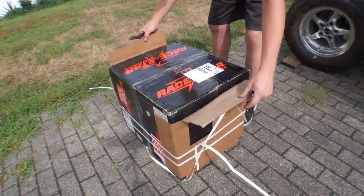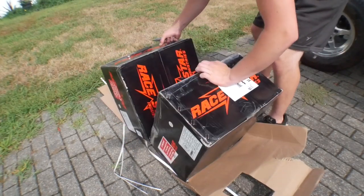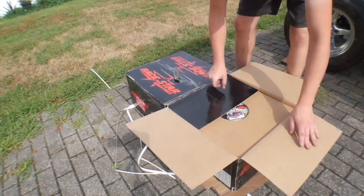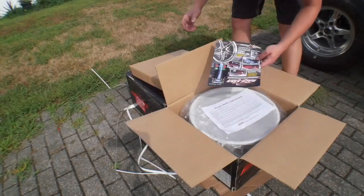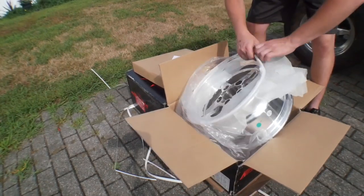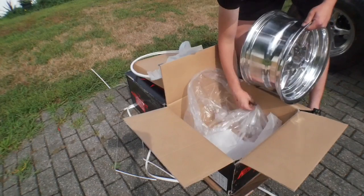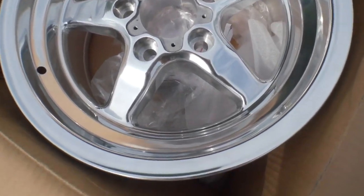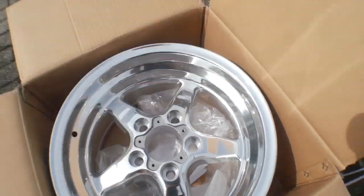It's always good to save some weight on your vehicle. I'll probably only take out one just because they're both the same. Oh yeah — these are sick. These are going to look so good. And then the center cap is right down here, the Race Star cap. Here's a little bit of a closer look at them. Probably looks a little weird with that center cap on it, but these are so clean. I hope it doesn't make the fronts look dirty.